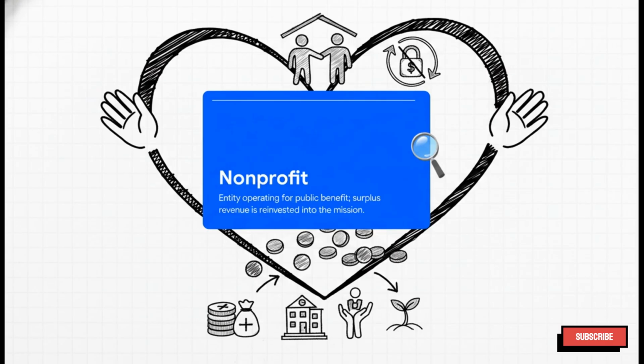Think of it like this. If your nonprofit sells $1,000 worth of cookies at a bake sale, that profit goes directly into funding, say, your after-school program. It doesn't go toward buying the founder a new sports car. Every single dollar has a clear, charitable purpose.